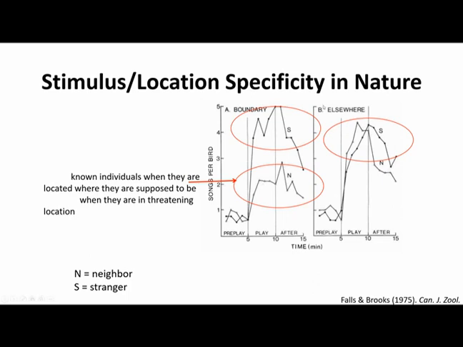And then what I really like is as soon as they move that playback inside the territory, it doesn't matter if you are a stranger or a known neighbor. If you're in their territory, if you're within their protected area, they're going to aggressively sing back at you no matter what because of the location. So we're seeing a specificity to both the stimuli, whether it's familiar or new, and where it's being played. If it's outside of your territory you don't care about some of them, but if it's inside your territory, everybody's a threat. So we see this interesting breakdown of specificity, which is so cool.